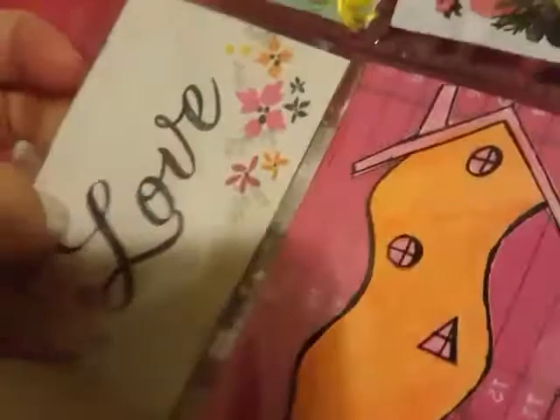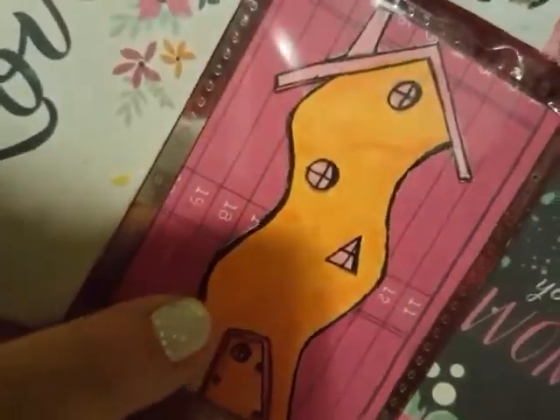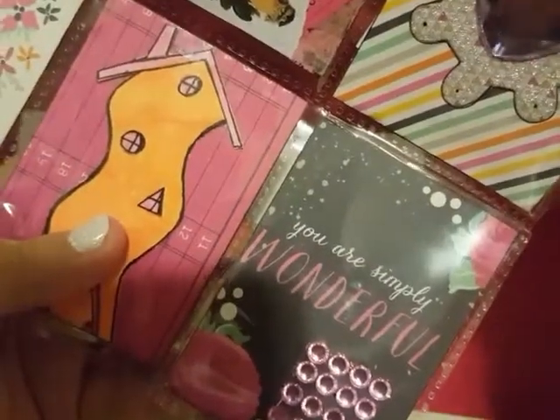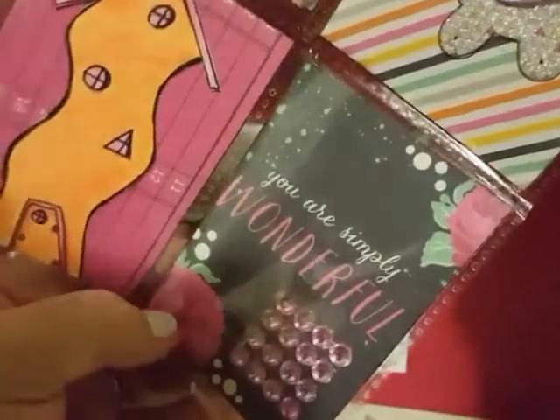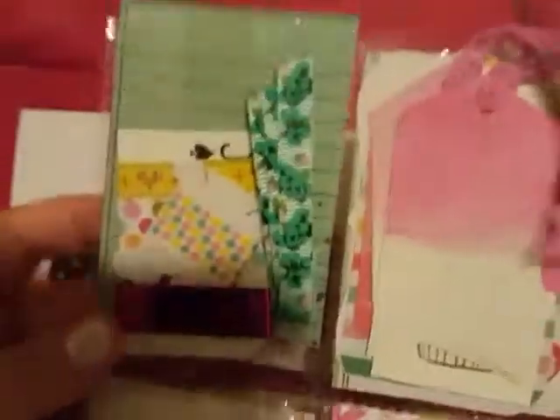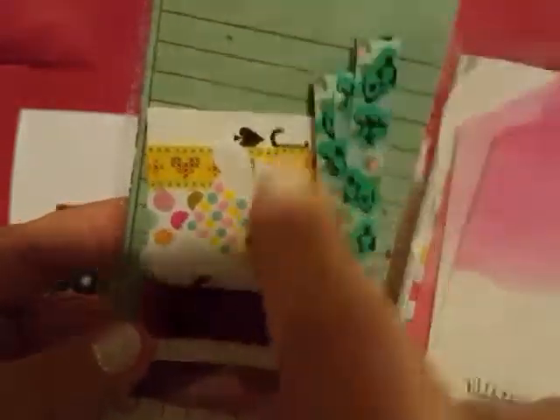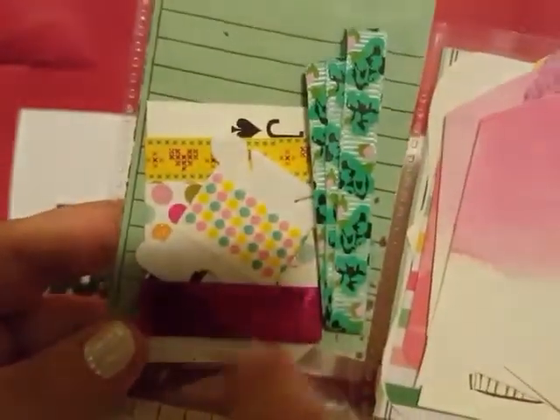Here is a project life card or an ephemera piece and I love that kind of print. And then here is this house which she has made herself and she's just attached it to the card — I know she's handmade that. 'You are simply wonderful' — she's put some bling down here. And in the background she's added some ribbon and washi tape samples. She has used a playing card to attach washi tape samples — very clever, I never would have thought of it.